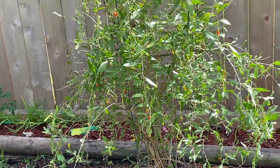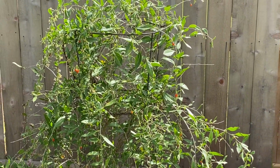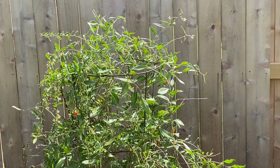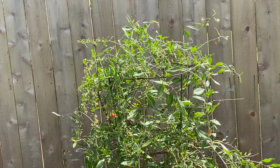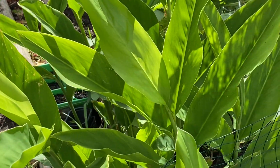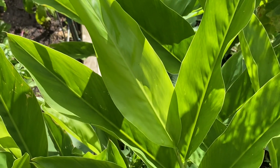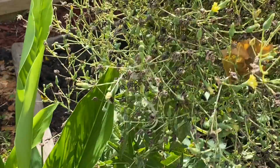And then a goji berry over there. To tell you the truth, with goji berry, you can eat the leaves and the berries, right? I have not had the chance to come here to pick. I only picked one time or twice. I think the birds eat the rest. And the galanga, a family of ginger. You harvest the root and use it just like you use ginger.